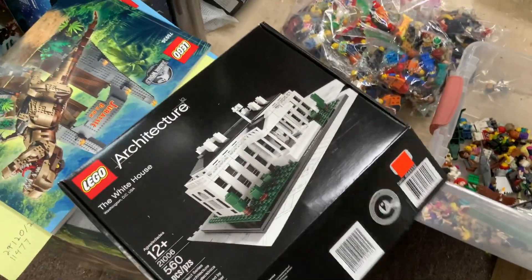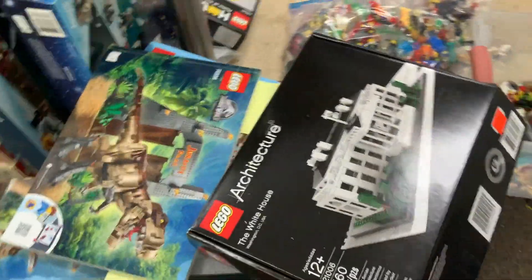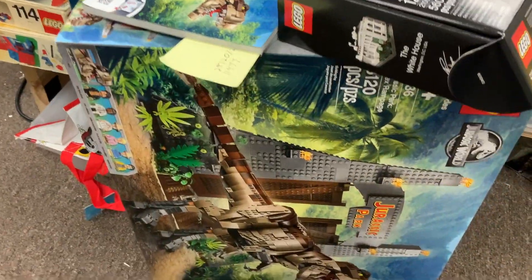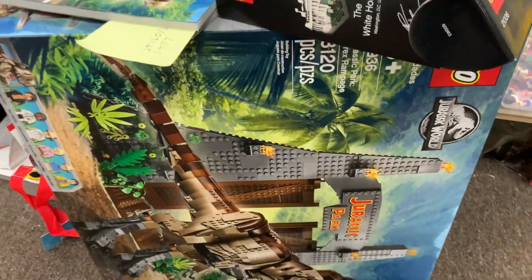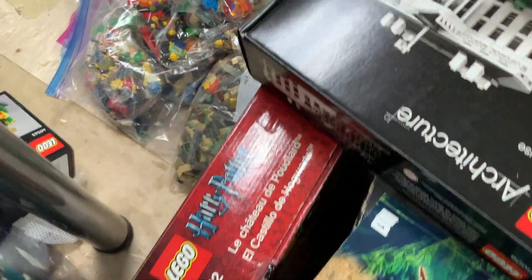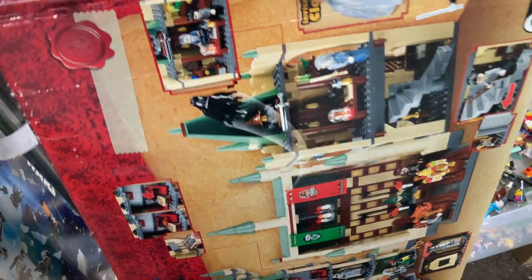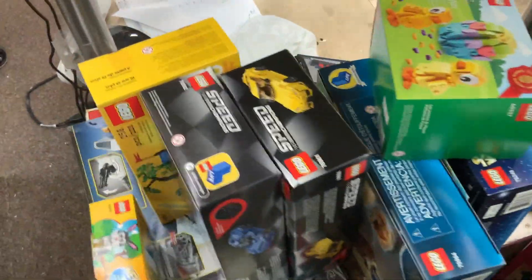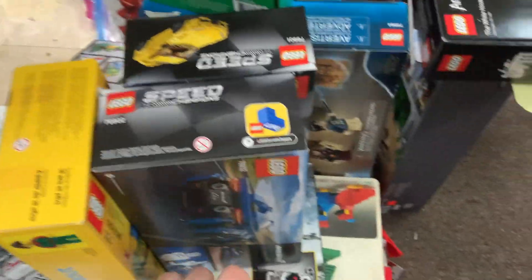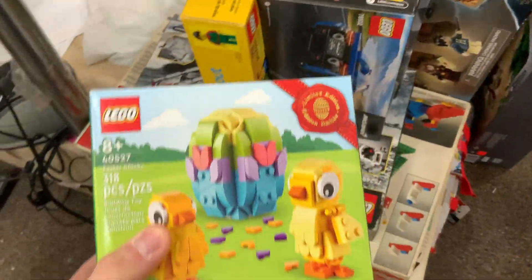Got some more sets over here. Got the Architecture White House — looks like somebody actually bought that from us and then built it. There is the Jurassic Park Gate — very nice set. That one's got the instructions out, so that one's definitely not sealed. There is an older version of Hogwarts there, very nice, with the red box. I believe these ones over here are some more sealed sets — a few little gift-with-purchases and some other small things there.